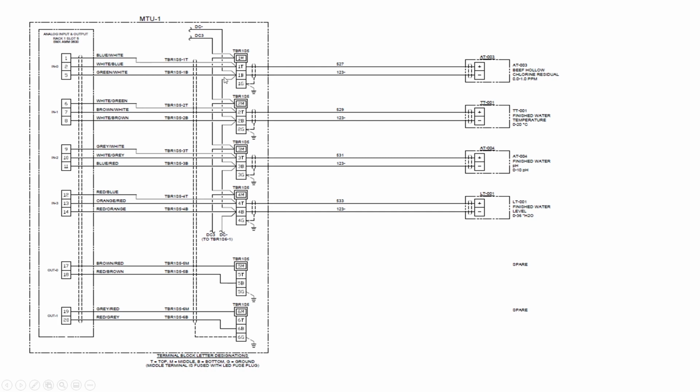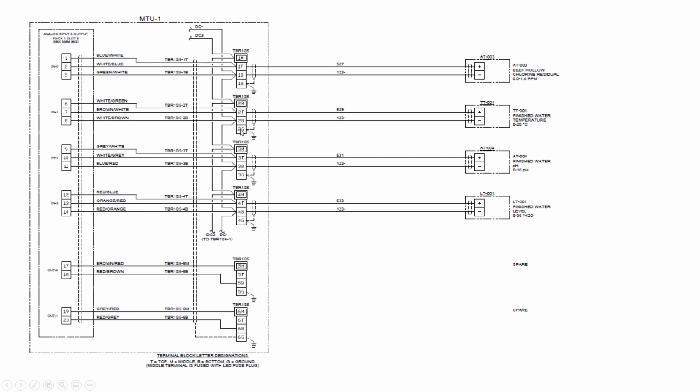These are used just as an interface between our instrument in the field and the PLC. So we're not wiring directly from the instrument to the PLC. We're wiring to these terminal blocks. In this case, these are multi-level terminal blocks. So that's essentially what's happening here. I know there's a lot to look at, and it looks very complex, but when you look at it, it's simply just some simple signals coming back to an analog input card on a PLC.